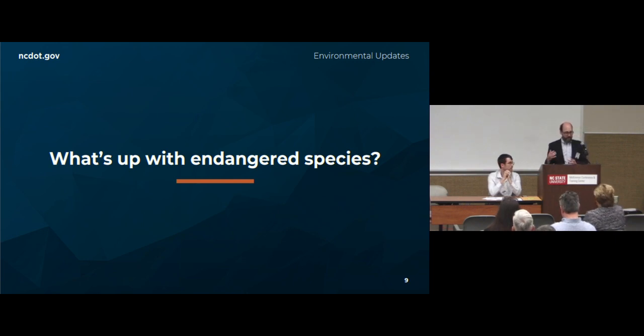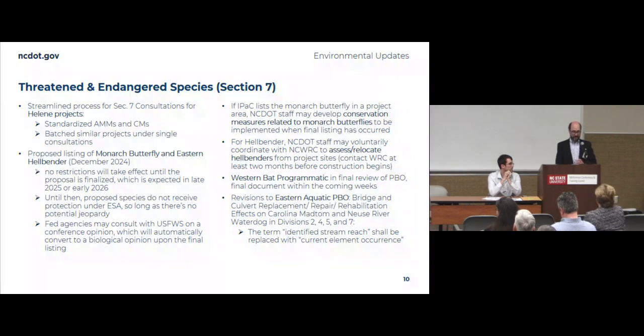So moving on, like I said, I'm going to cover a few different topics. Endangered species right now. There's a lot of changes happening there. And there's a few folks in the back of the room that know a lot more about this stuff, so feel free to raise your hand and chime in on anything you want. But from a streamlining process, from a Helene standpoint, we've standardized some of our avoidance minimization measures and our conservation measures as we've been talking to Fish and Wildlife Service about these projects, which has been helpful.